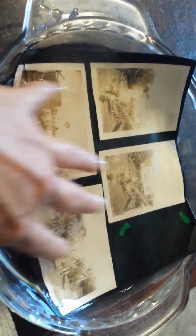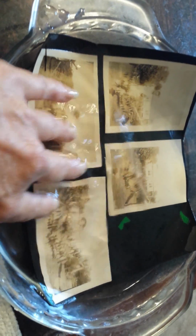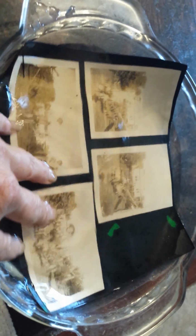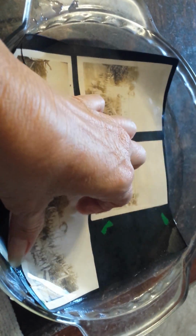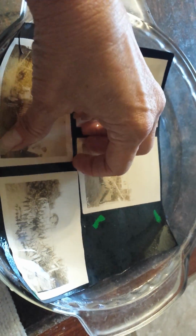Once the photographs dry, put them in a container or an acid-free Ziploc bag, and you can keep your photos nice and neat and crisp, and they will last a whole lot longer.